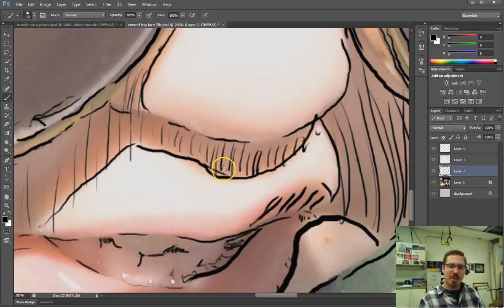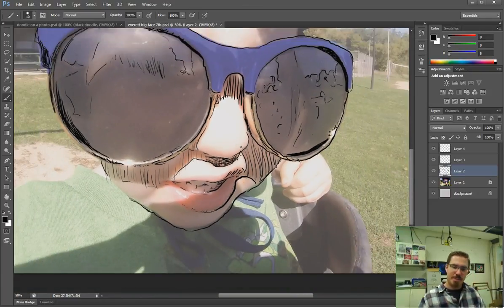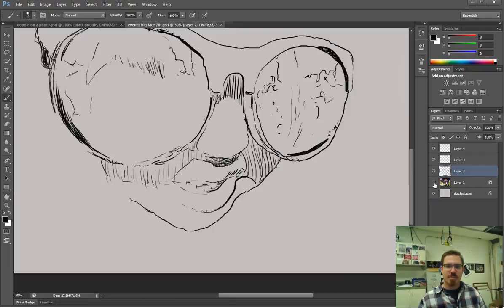And I can also go in here and do some cross hatching to get these areas to become more shadow-like, or darker. So I'm building up the values by just adding a lot of marks to the drawing. I would keep doing this until I was happy with the way that the dark area looks. It doesn't look great yet, but if I keep working with that and keep building it up with lines, I should be able to achieve that dark area that I want.